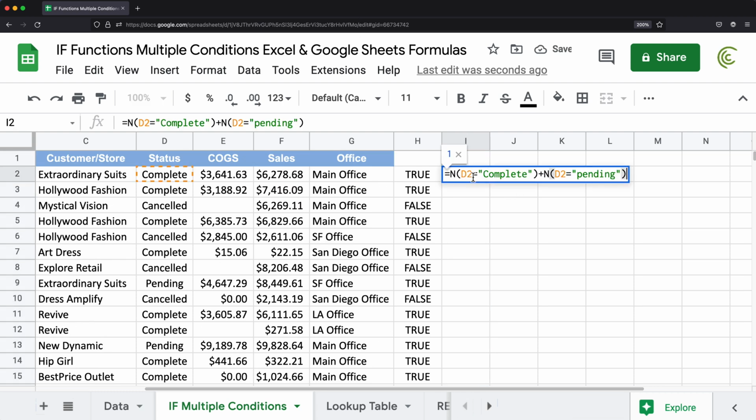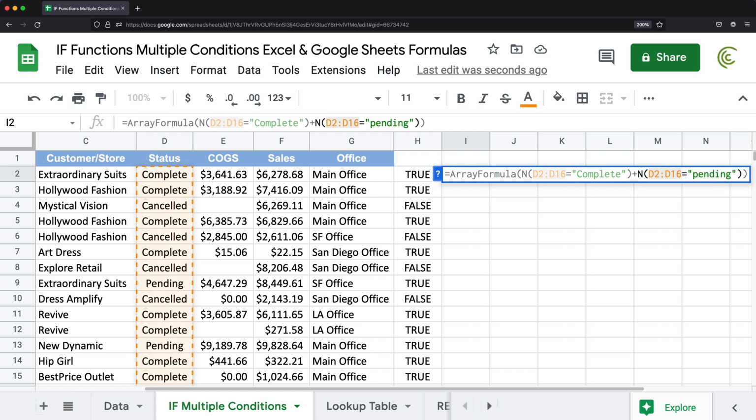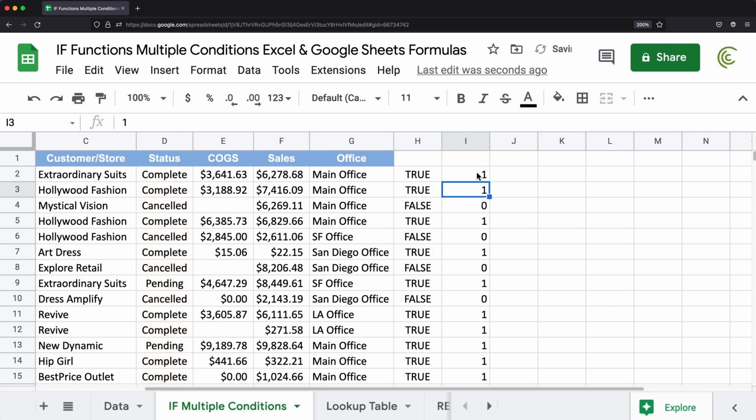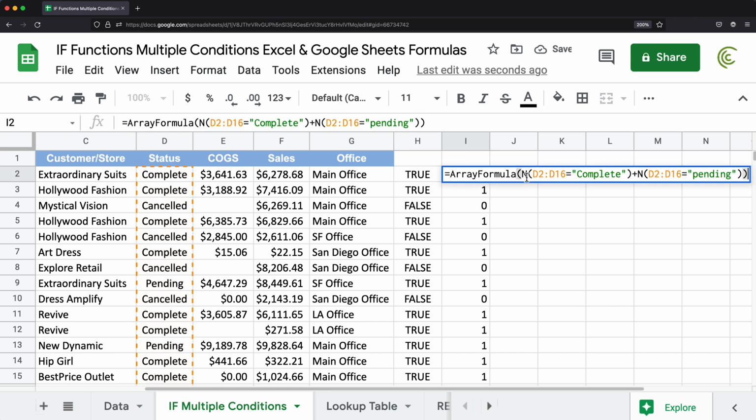So if I go back here and convert this to a range, and I'm going to do Control-Shift-Enter. Now, you don't have to do this Control-Shift-Enter part if you are using Excel 365. It's just going to work without doing that. But here in Google Sheets, I'm actually going to do that. And in older versions of Excel, you would have to do that. But you can see that this works as an array calculation too. So it basically just outputs this whole thing as an array. So if you wanted to do OR, this is what you do. And basically, if you had more conditions, you simply do plus the next one, plus the next one.